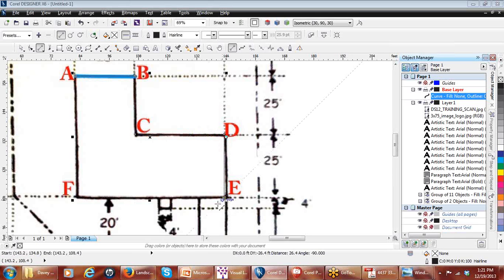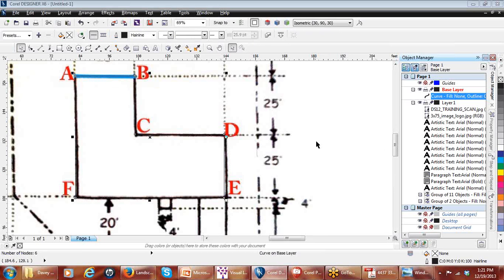Again, this is just a quick and easy way to recreate those foundation lines, those property lines. We can also pull out the intersecting areas. Okay, so we've closed off our shape. Now here's the cool thing about working with a design program. Let's say we don't need anything else in terms of the measurement.